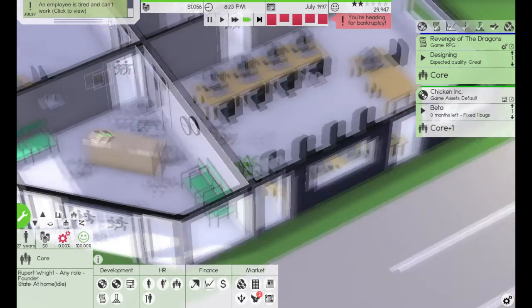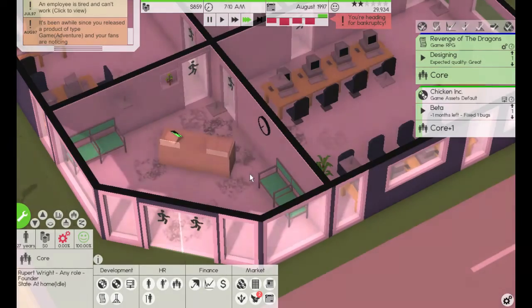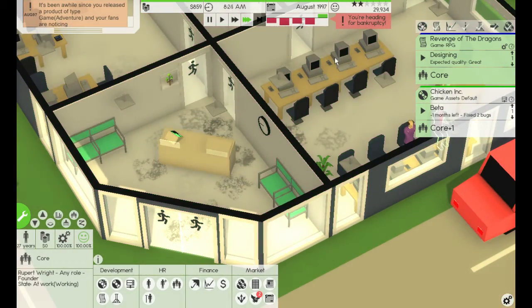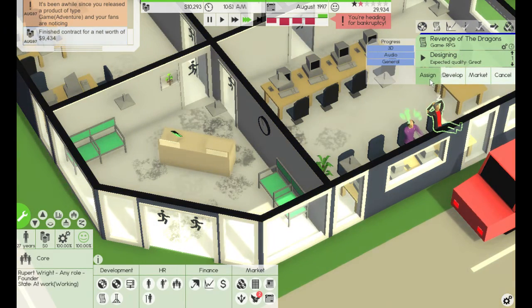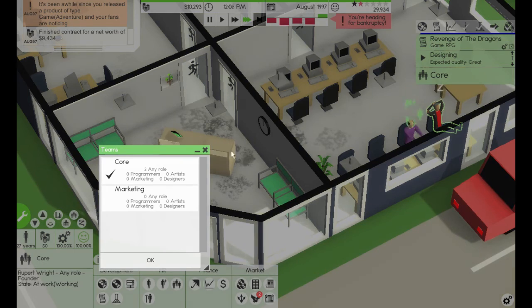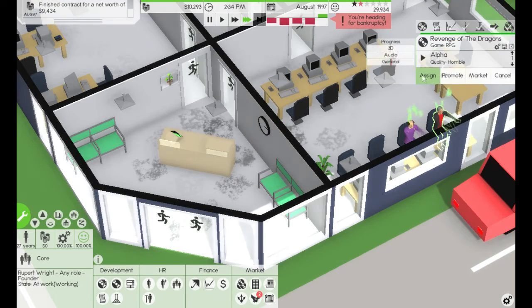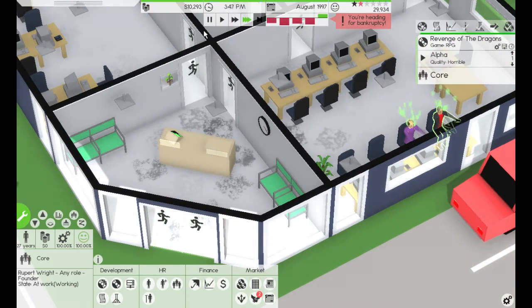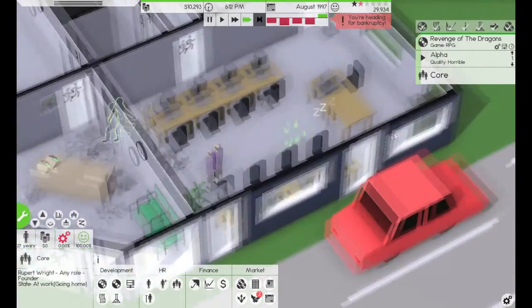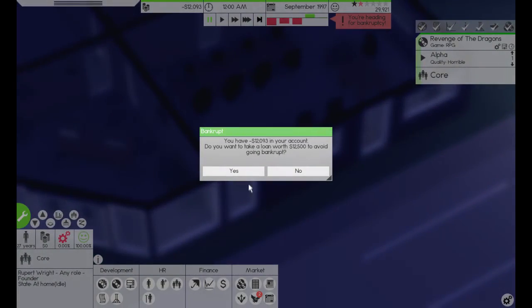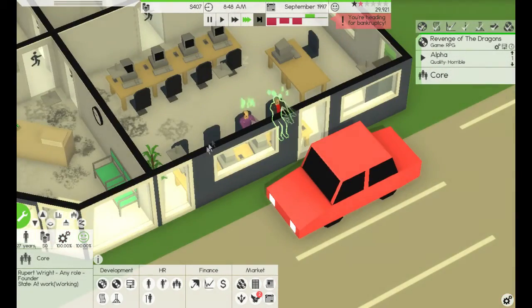Boy's tired and can't work. Well, go home. I don't want you here. Yes, whatever. Give me all the money I can take. Release. Oh, why was I still assigning people to this? Market. No. Develop. This is not good. I don't know how many loans. I'm heading to bankruptcy, I know. Why are you not working, Rupert? What are you doing? How can I still take loans? They are just giving me loans. I don't understand.